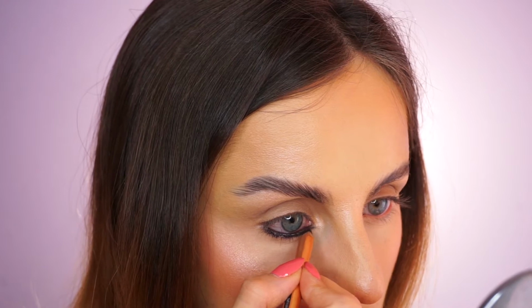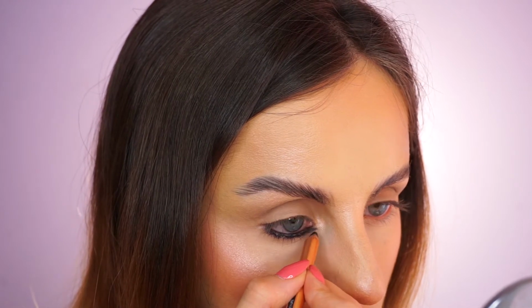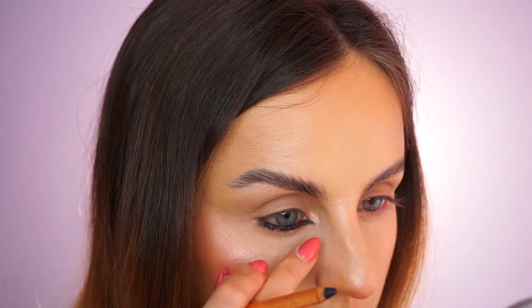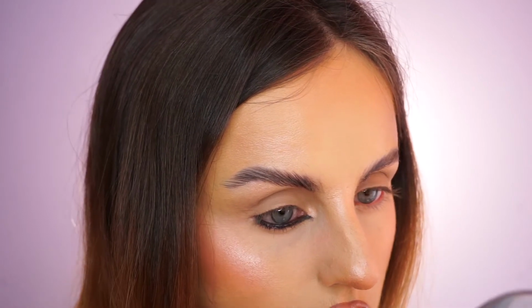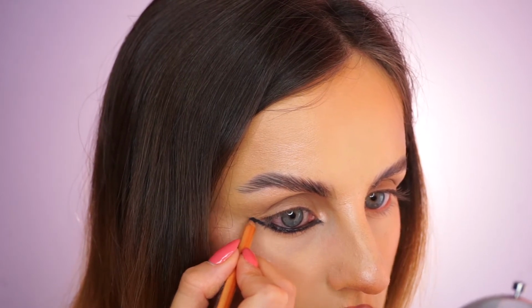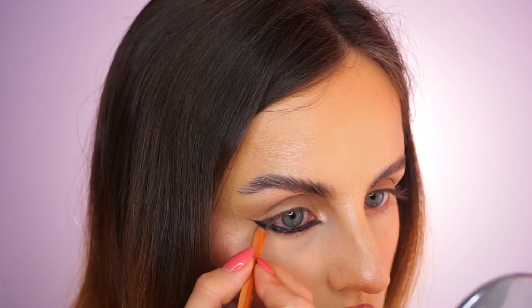I think this is better. I zoomed you a little bit closer. Get into the inner corner as well. Do a little bit of an inner corner wing here. And then I'm extending this into my other corner.